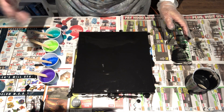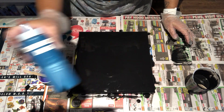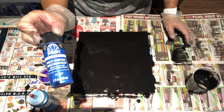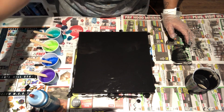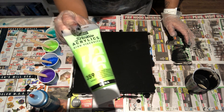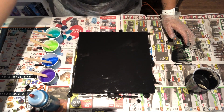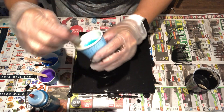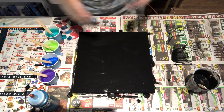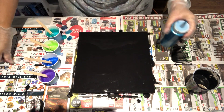For my colors tonight I've decided to go all metallic. I have metallic cobalt blue by Artist's Loft, metallic purple by Artist's Loft, a sapphire metallic by FolkArt, iridescent yellow-green by Studio Acrylics, and last but not least iridescent green-blue by Studio Acrylics. Those last two don't say metallic, but they definitely have a metallic shine to them. I hope it turns out nice because I really love all these colors.